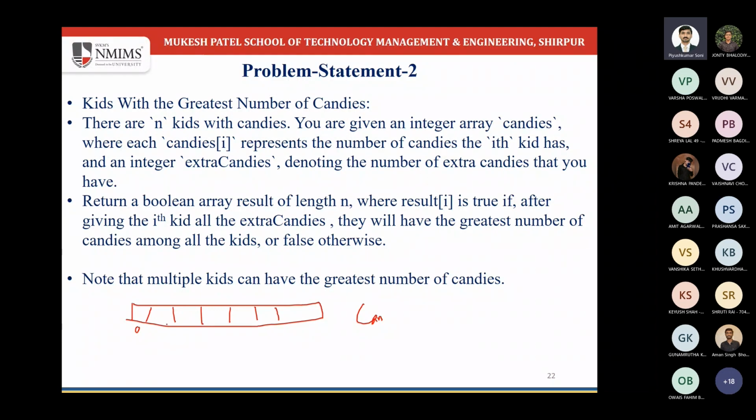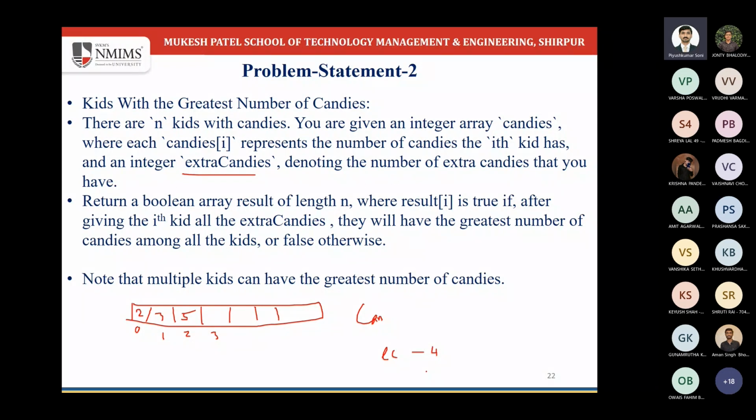The kids are numbered 0, 1, 2, 3, and so on, and the values available here represent that that particular kid has these many candies. And we also have another single integer variable which represents how many extra candies we have remaining with us.